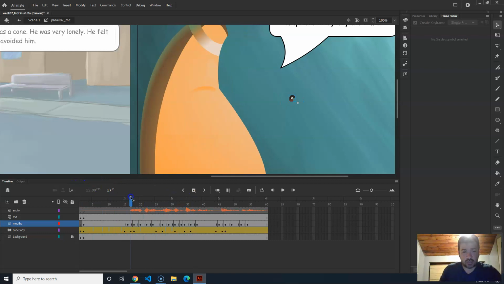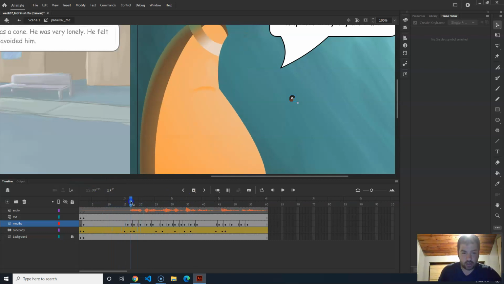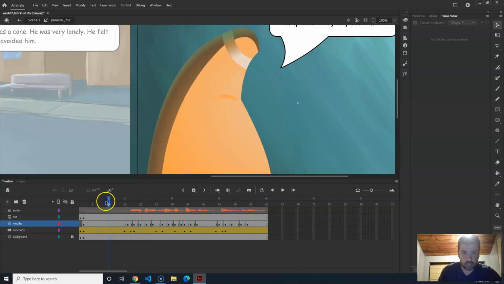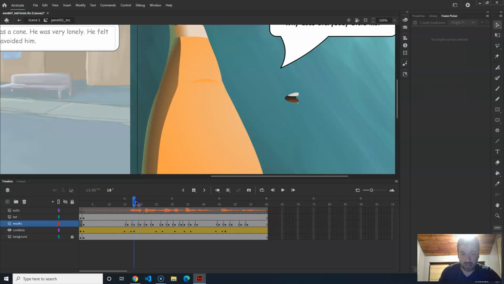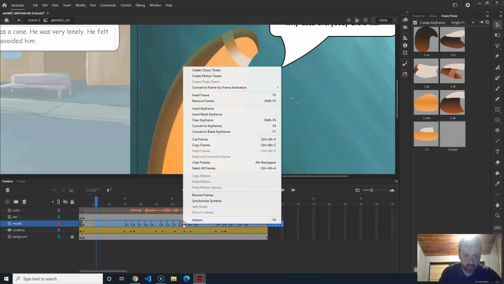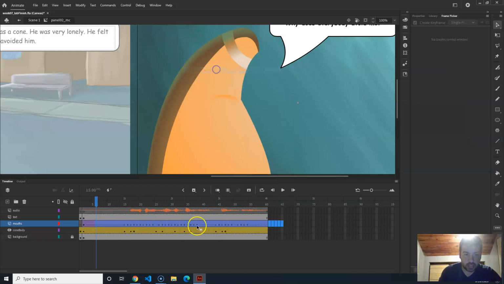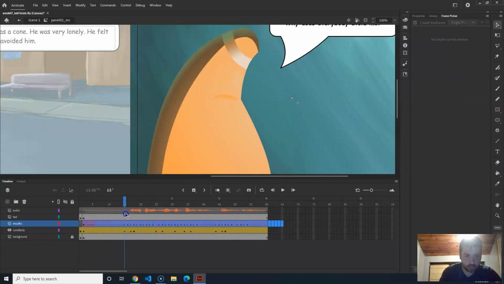So I think for this, what I'm going to do is not do the motion tween thing. I'm just going to go ahead and do the classic tween in between them. And then I just have to match it up to this, which is going to be honestly kind of manual and crummy. So it is what it is. So what we're going to do is grab all of these. I'm just going to click and drag across this, right click. And we're going to create classic tween. And now there are classic tweens between all of them. It doesn't do anything initially, but it will.